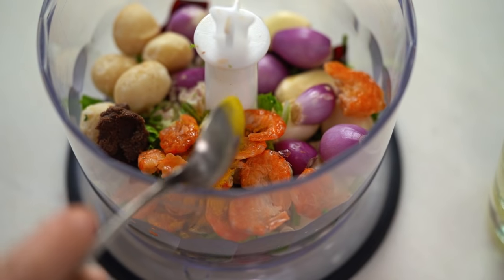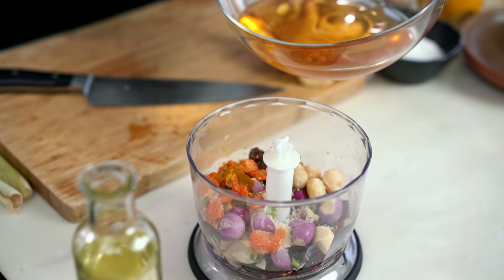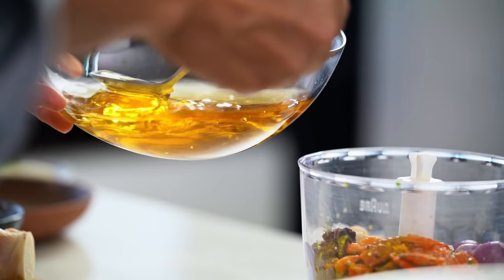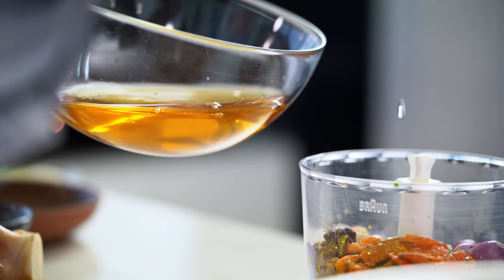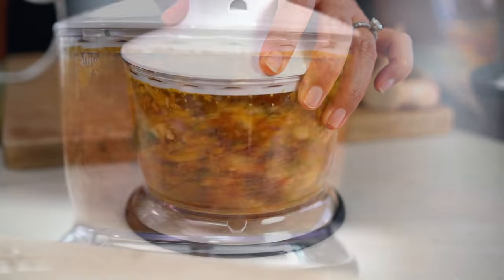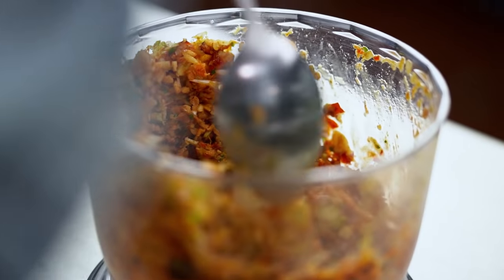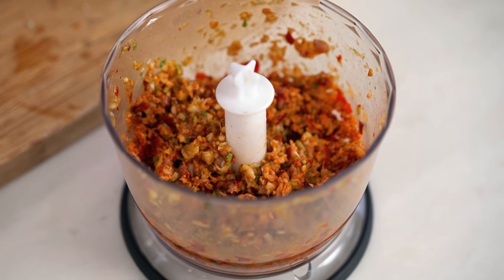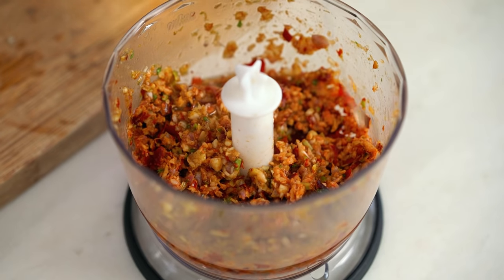Now the spices — I want some turmeric and some coriander seeds, and a dash of salt. Now spoon in some of that soaking liquid to help your blender blades get through all those aromatics. A lot of people like to add oil here, but I find the oil emulsifies like it would with a mayonnaise, which is sort of the wrong texture and also seems to affect the flavor, so water is much better. And blend. Unless you have one of those super high-powered restaurant quality blenders, you're going to need to give this a little bit of love — use your spoon to push everything down. It looks like everything's still chopped rather than pureed, so I'm going to add a little bit more water.